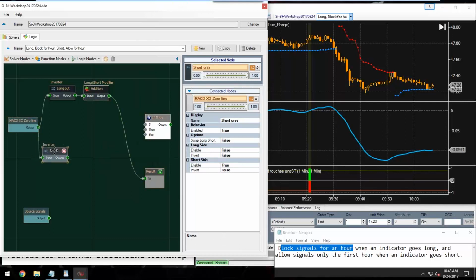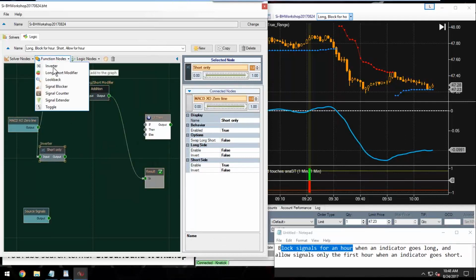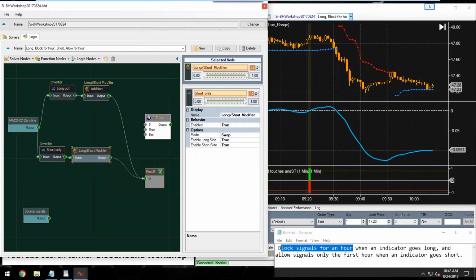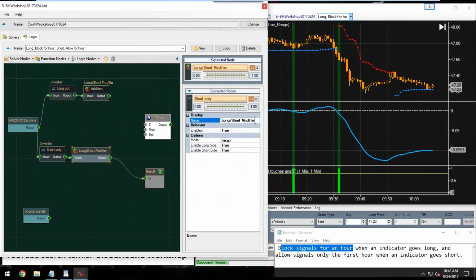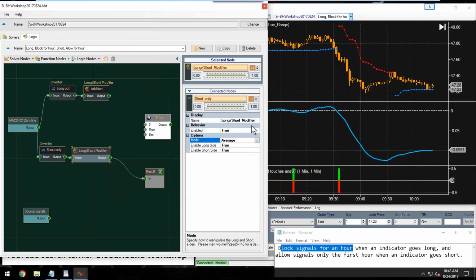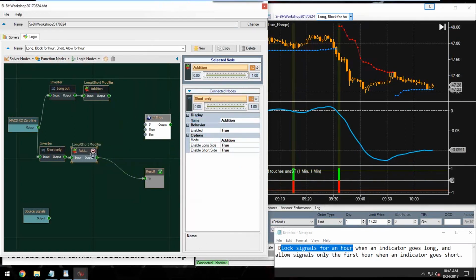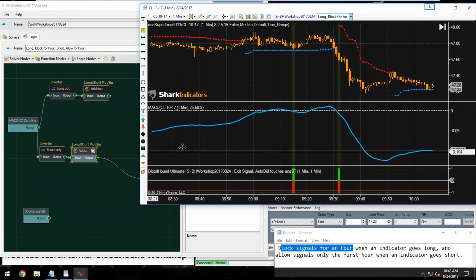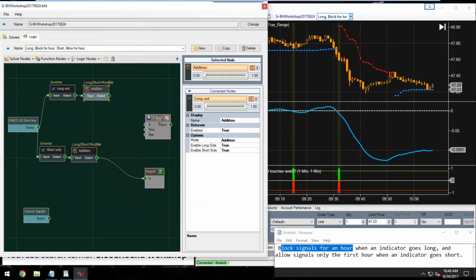We're going to do the same thing for this short only output, so I need to grab another long-short modifier and connect that in. This one's also set to addition. So when the indicator goes short, remember, we're getting a long and short output at the same time. And again, these are just going to be used for the if-then.